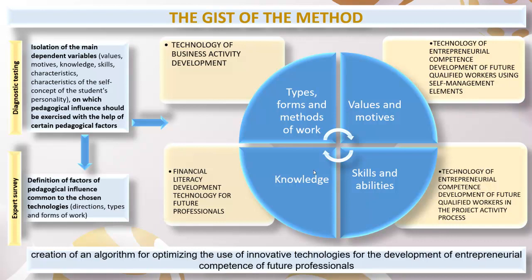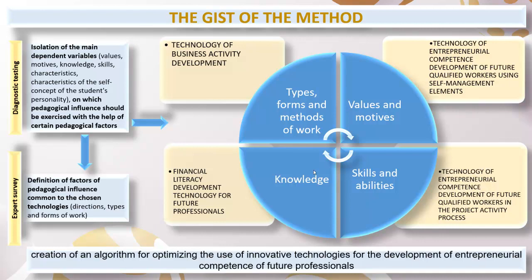Development of business activity is the first. Development of entrepreneurial competence of future qualified workers with the use of self-management elements. Next is development of financial literacy of future professionals and development of entrepreneurial competence of future qualified workers in the project activity process, as you can see on the slide.